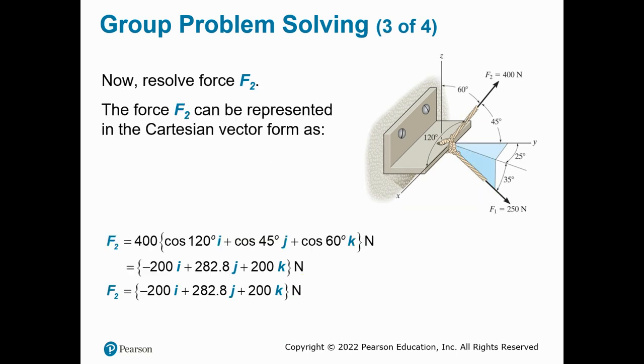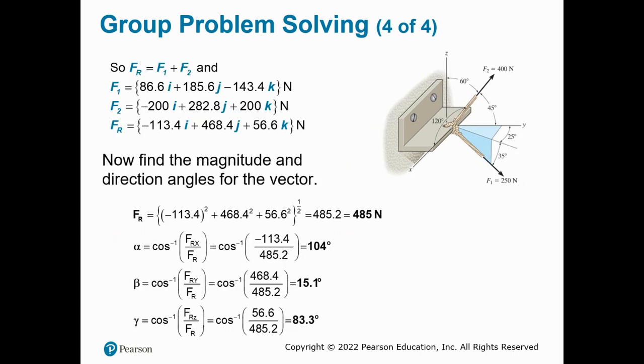Now, with all of them broken down into IJK components, we can put them together by addition and find the overall resultant force vector, by putting all the I together, all the J together, and all the K together. Vertically, putting that together gives you the IJK. Using the Pythagorean theorem for the resultant force gives me the overall magnitude of the resultant force. And also over here, you have your alpha, beta, and gamma for the resultant force.